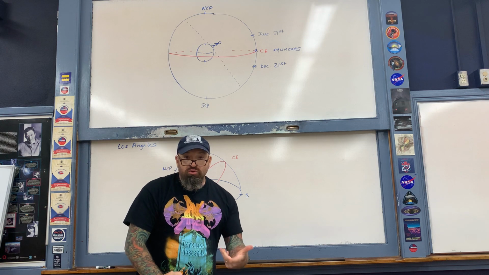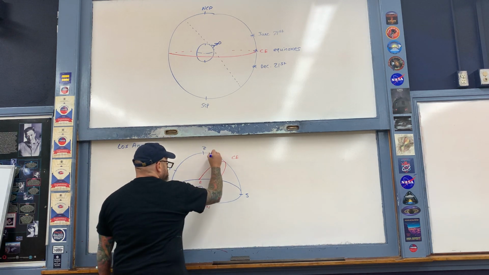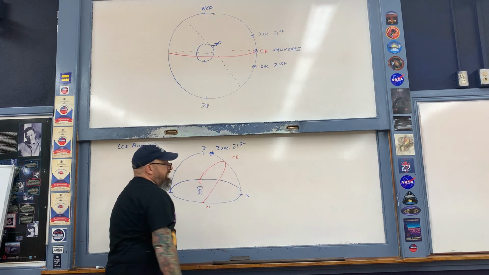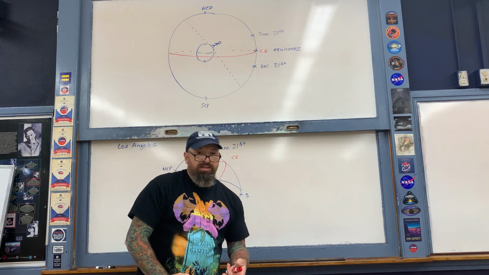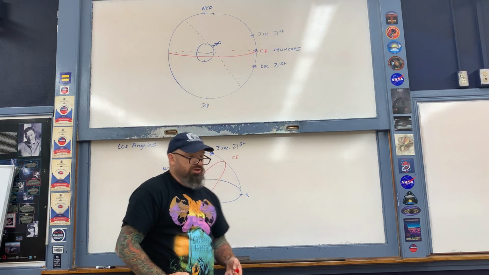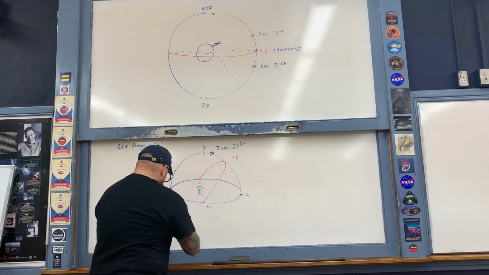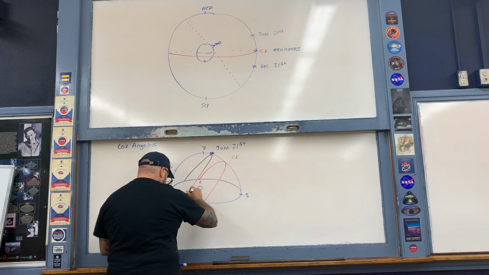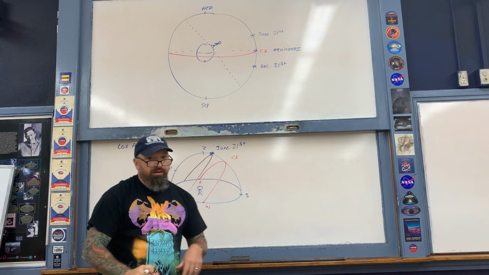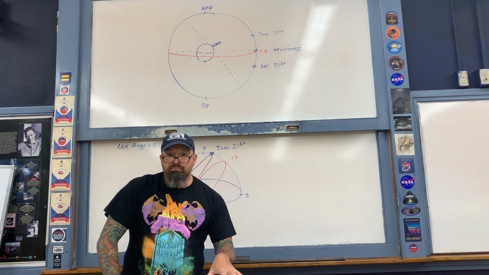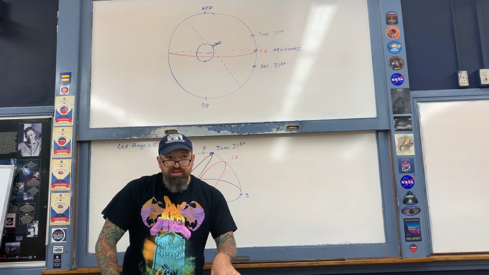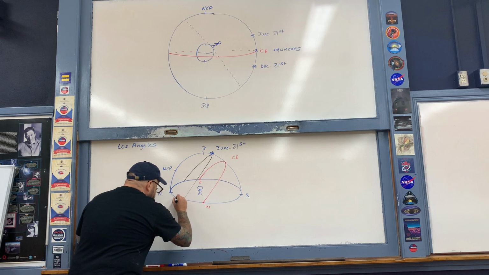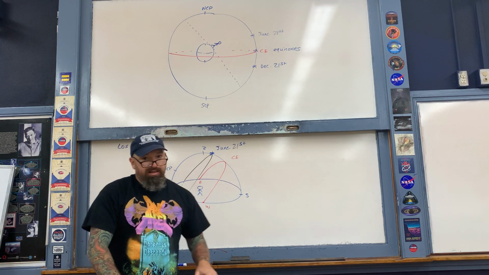Now let's take a look at the June solstice. June 21st at noon, the sun is here. And then on that day, as the Earth rotates, the sun traces out its diurnal circle parallel to the celestial equator. I'll go ahead and draw this using black. The sun rises in the northeast, hits the meridian, and then sets like so here in the northwest. Notice that most of the sun's diurnal circle is above the horizon on this day. Only a small portion of the diurnal circle is below the horizon on that day.